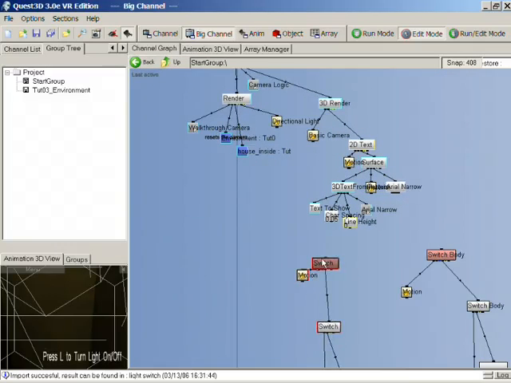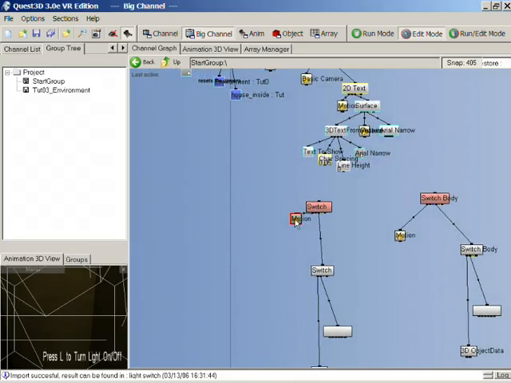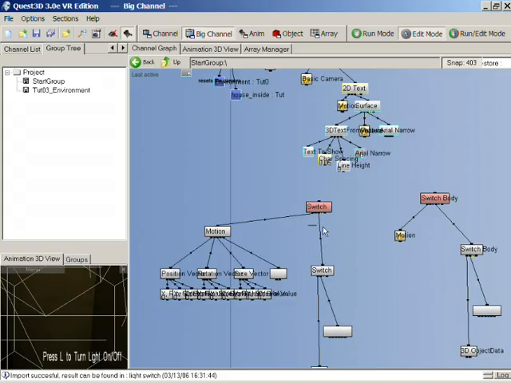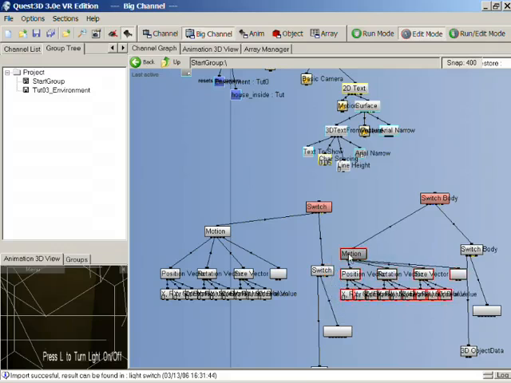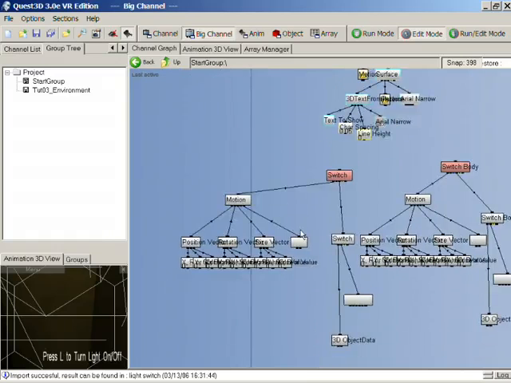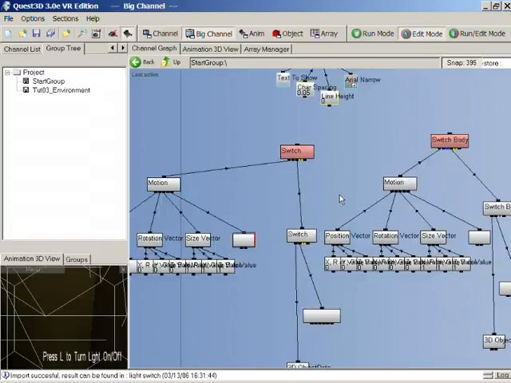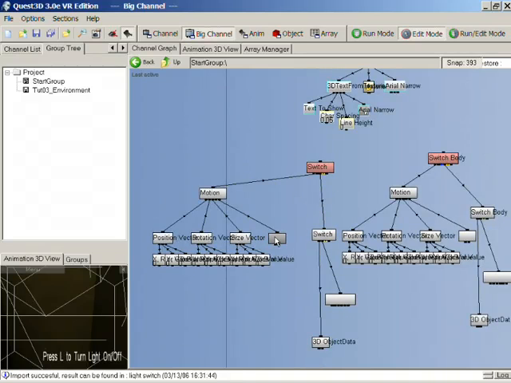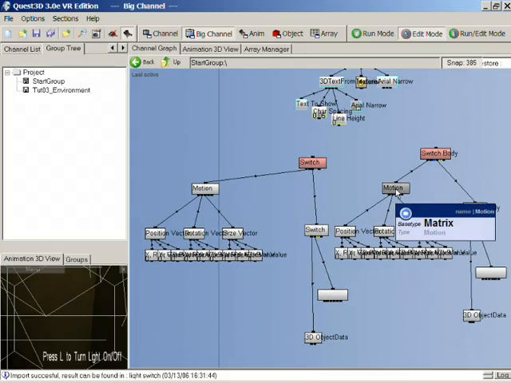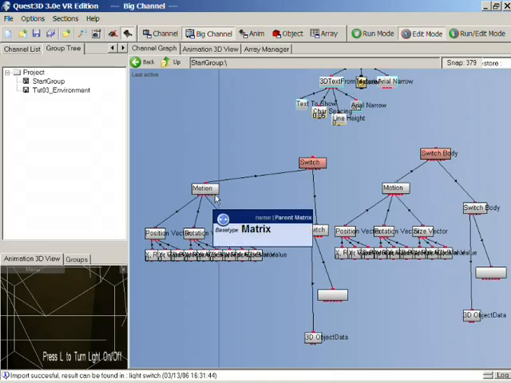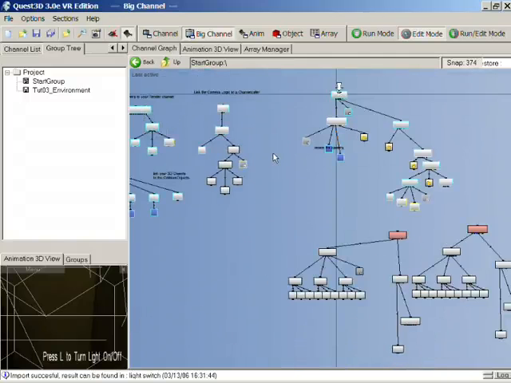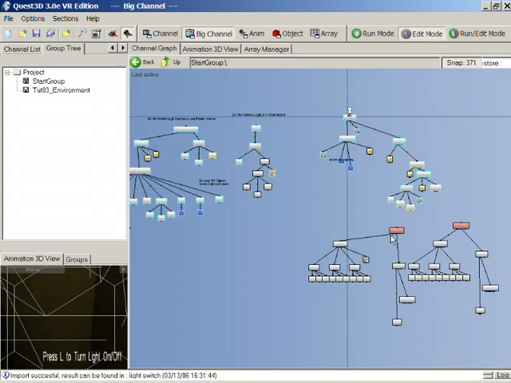Now the next thing we want to do is create a relationship between their motions. Basically what we want to do is parent one to the other, so that whenever we move our switch body around, the light switch itself is already going to be parented to it. So you can see at the moment they already have parent motions on there. Now that's just the way that they're imported. It doesn't have any functionality at the moment. So let's take a shortcut from the motion of our switch body, and let's take it to the parent of our switch. Let's connect both up to our render for the main project.